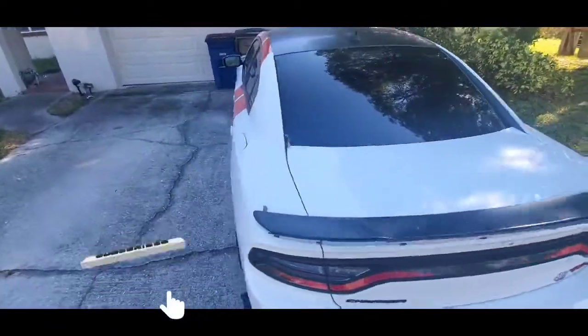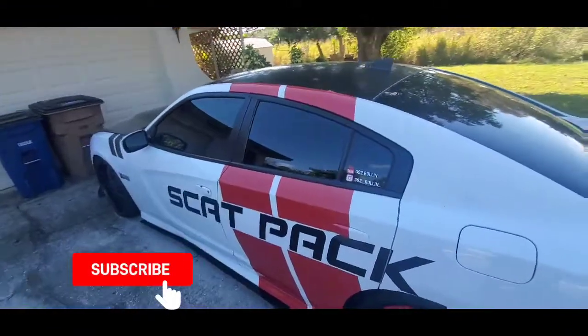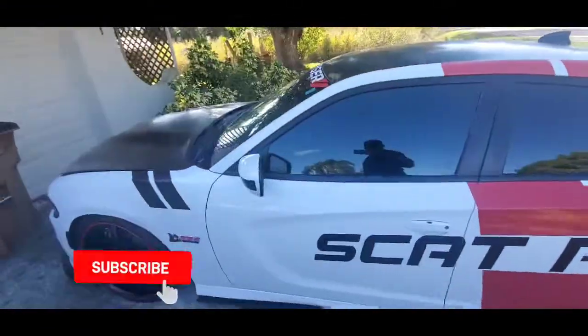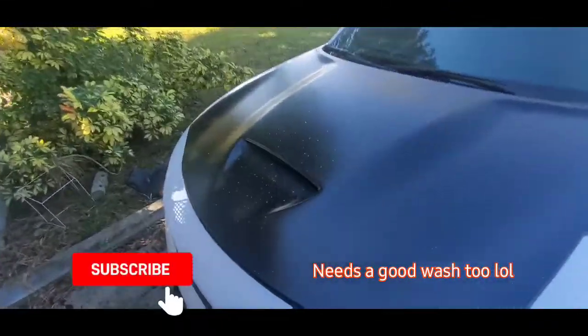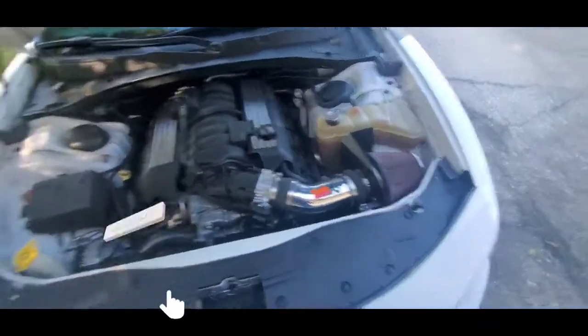I'm just happy to see it. I haven't seen this car in probably 2.5 weeks. So, okay, let me pop the hood here. Kind of dirty. Okay.